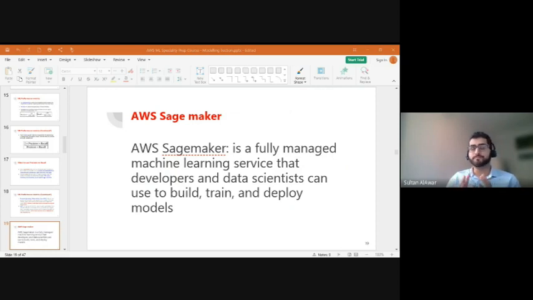So it's one service or platform which helps to do an end-to-end ML project, from building the data set, doing pre-processing, training a model, and fine-tuning the model, and then deploying the model. It's all available in SageMaker. And as we'll see in the upcoming slides, we have features which cover all the ML project cycles.